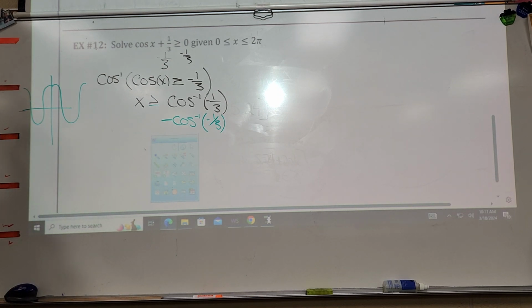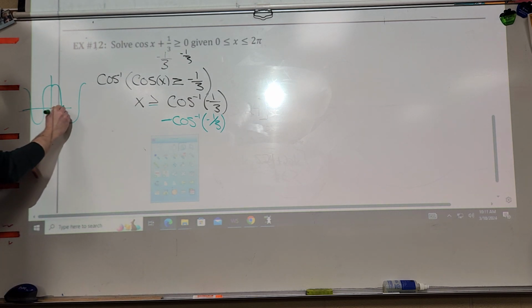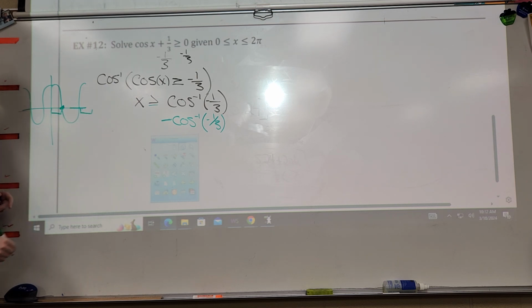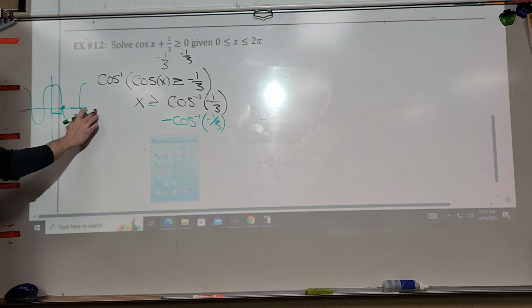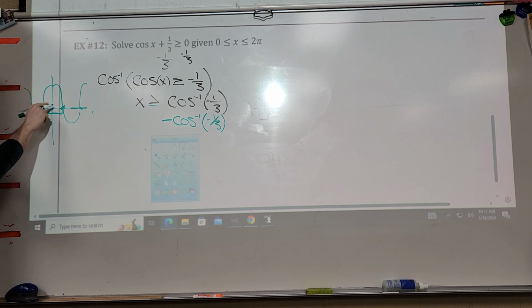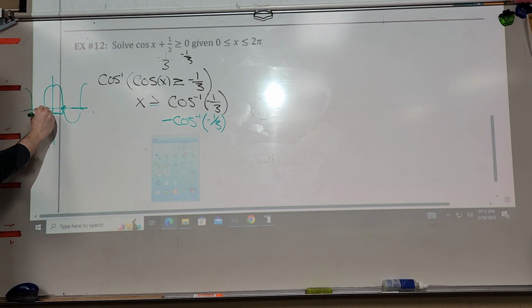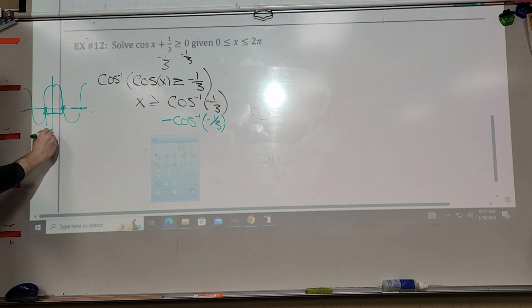Okay. Now I'm going to really knock your socks off. This is going to be insane. So you agree I want to know where it's greater than 0, right? According to this graph, it'd be from here to here and here to here, right? But I don't know what those two numbers are. Oh, never mind. We're going to do the graph way. So from here to here, what's this value going to be equal to? That's my negative cosine inverse of 1/3, right?